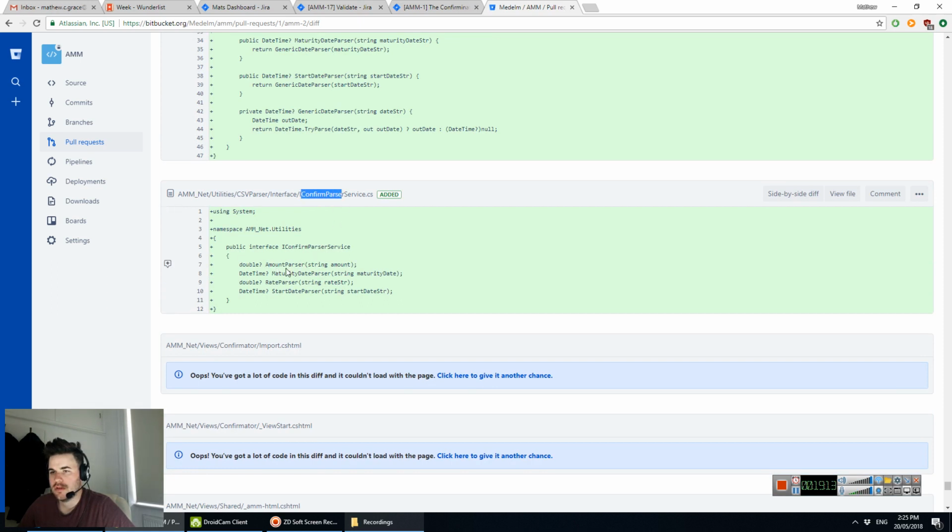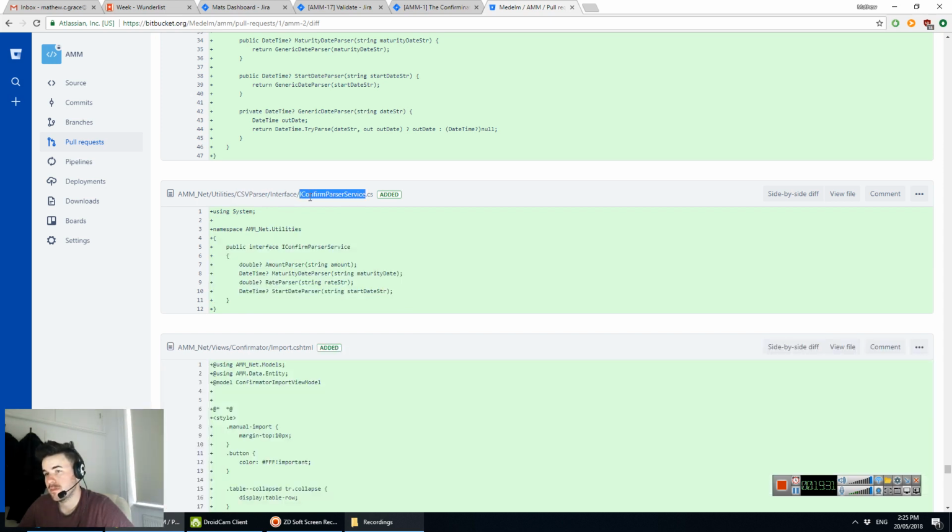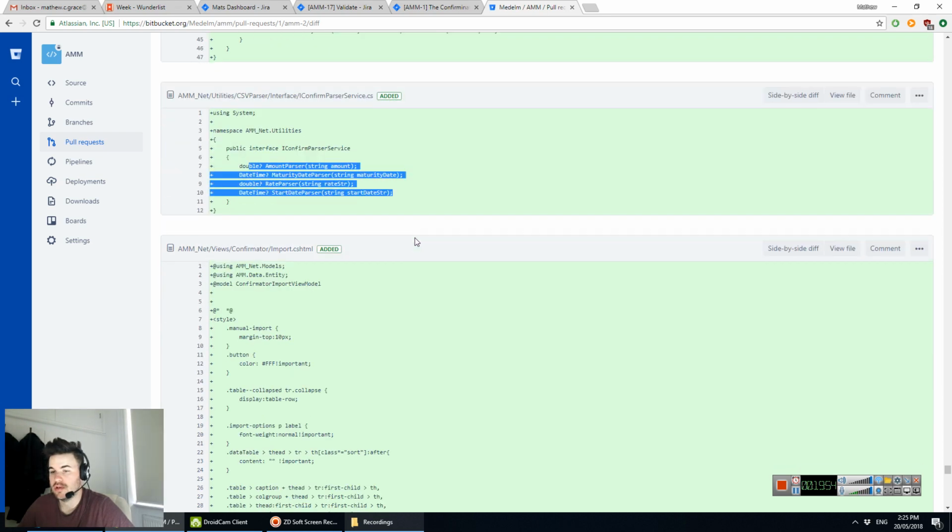Interface, common parser, okay, amount, maturity date. I don't know if this is needed as an interface. I don't think we're ever going to implement this interface again. So this is a once-off interface, I feel. Are you saying that maybe if we have other CSV files, you would then make interfaces for those files? But if so, they're not going to have these fields. An interface is when you're going to use it more than once, right? Is this really required? I struggle to see how this interface is ever going to be implemented except on the field above, and therefore all you're doing is redeclaring the methods twice. So for me, probably not needed.